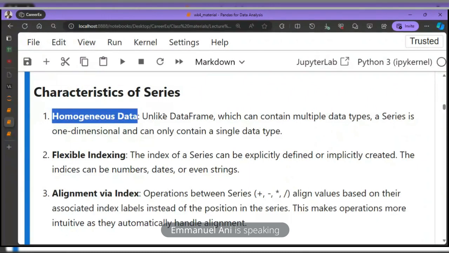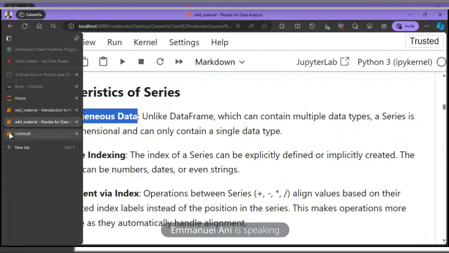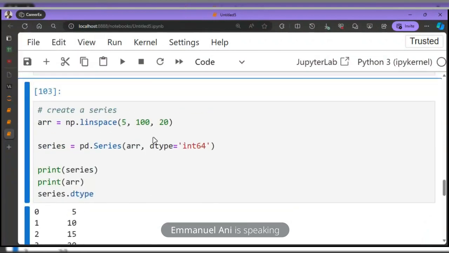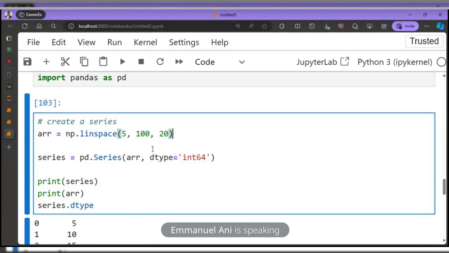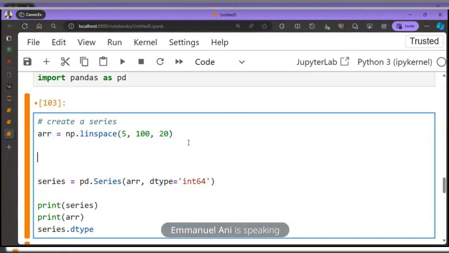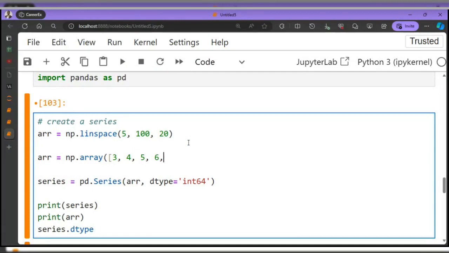So for instance, let me just give you an example now. Let's just say we create an array or a list. Come here and say np.array, and we say 3, 4, 5, 6, and we put a string there, and we say pandas, right?